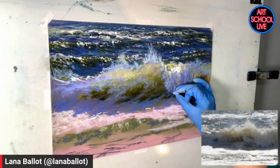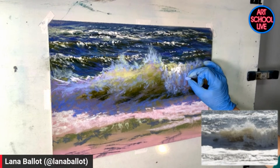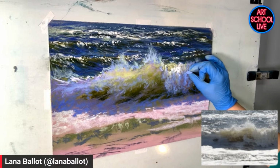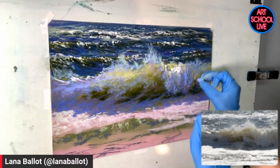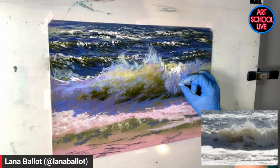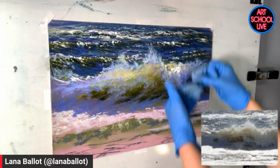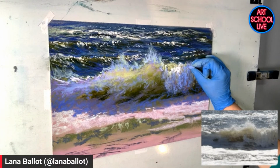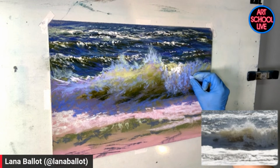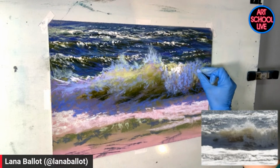So there's a little bit of that. Here's that kind of idea again. I have the color from the inside, then I had some darker color, kind of a little bit lighter blue. But now if I want to pull out a little bit of texture, I'll use maybe a little bit lighter blue, and create that kind of streams of falling water here. So from here to here, still keeping some of those golden flickering colors. And that could be very exciting.